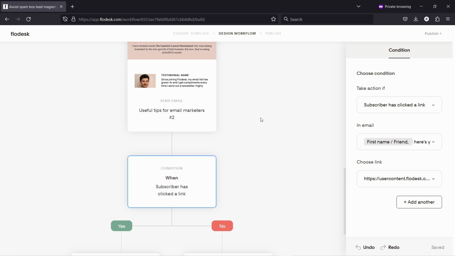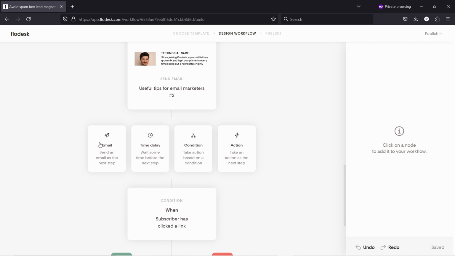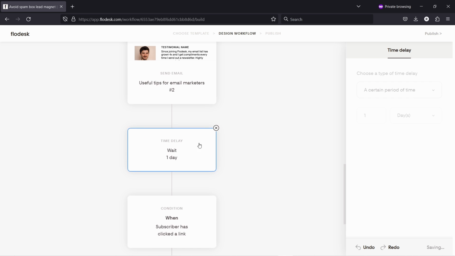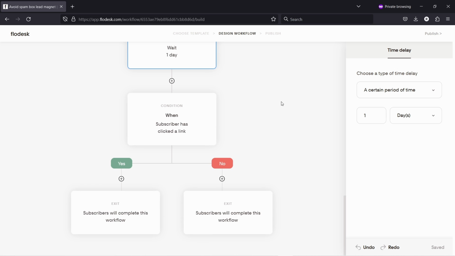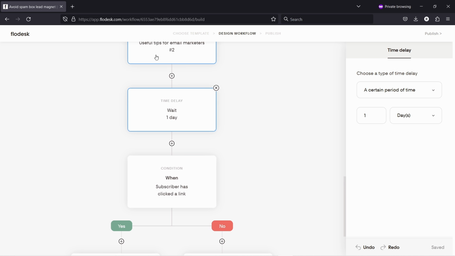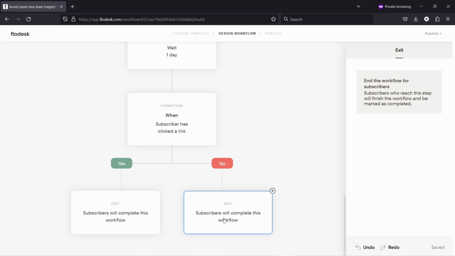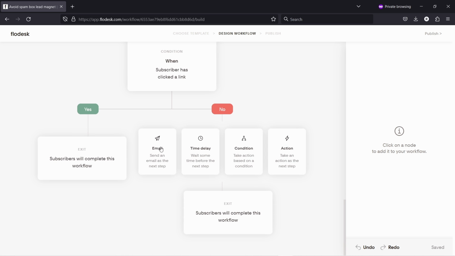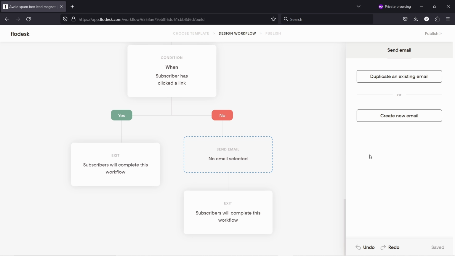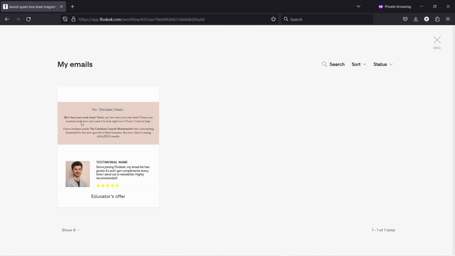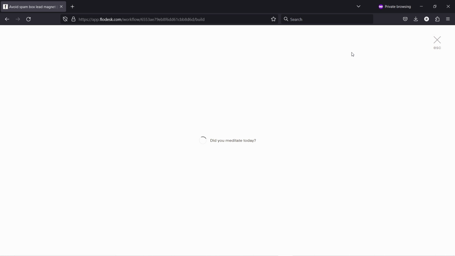Now it's complaining that I don't have any delays. So let's add a bit of delay here. So I'm just going to say time delay, 1 day. And now it comes to this condition. So after 1 day, this email has been sent, you can now do things. So for example, let's say somebody does not click on that link and didn't basically get the checklist. So we can send a reminder email. We can send, okay, another email. Let's just use as a template this one.